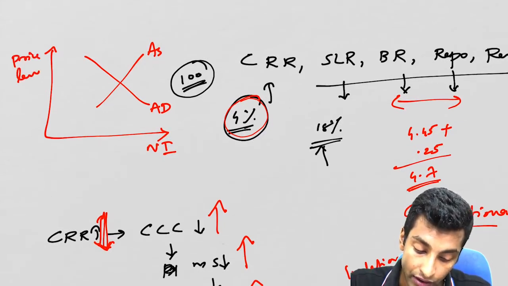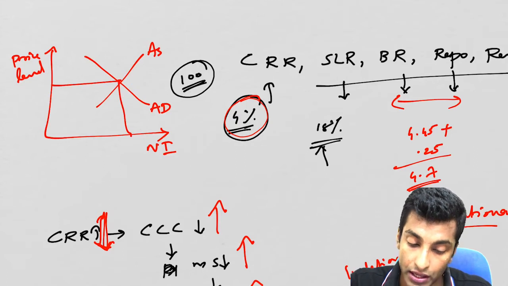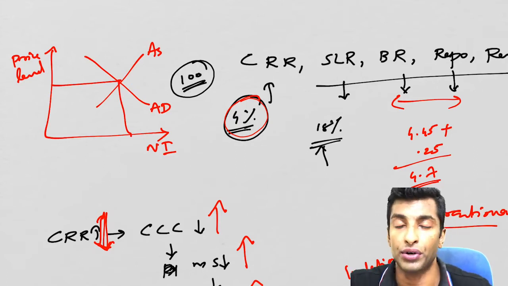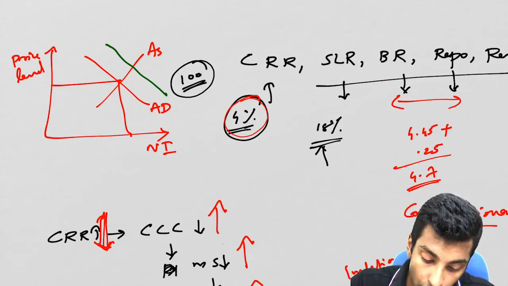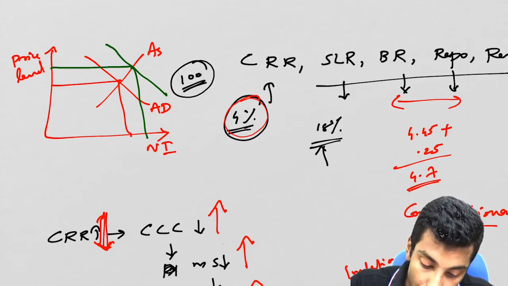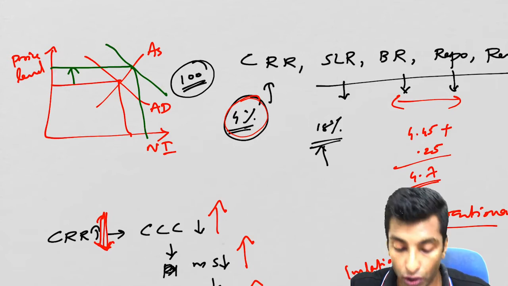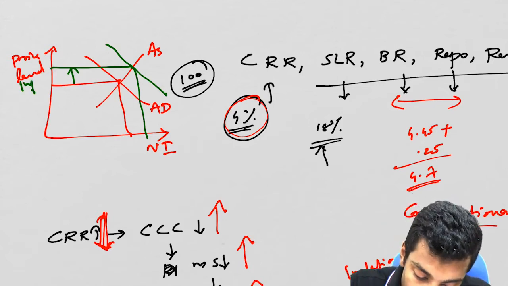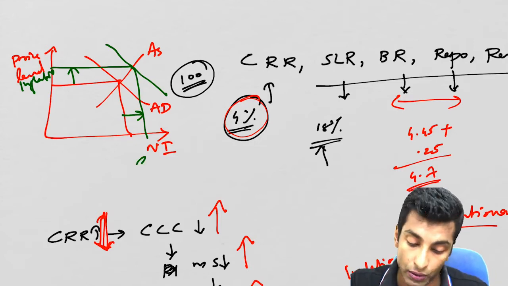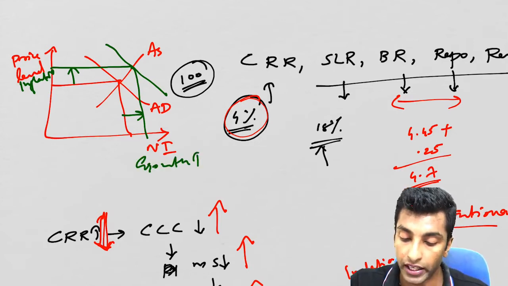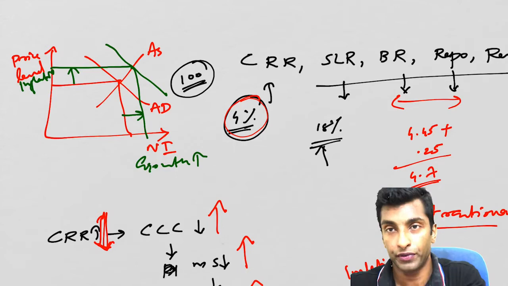So price level. So if this is the equilibrium position, now let's take the case where money supply is increased, so demand increased, so the demand curve shifts rightward. So you can see here the new equilibrium is this, right? So you see price increased, that is what you call inflation. But you can see here national income also increased, so growth increased. So both will happen together.